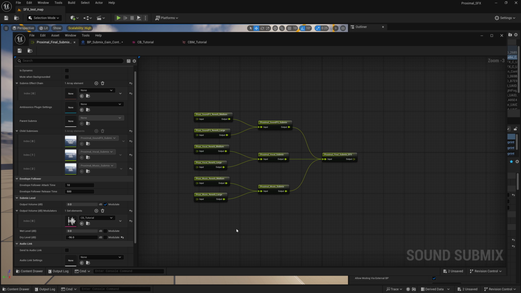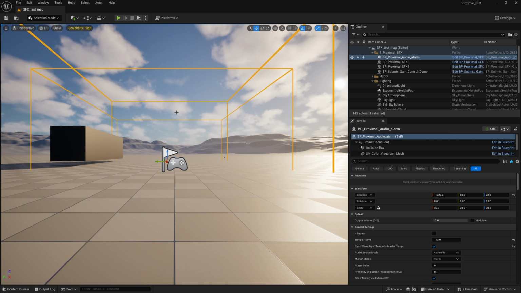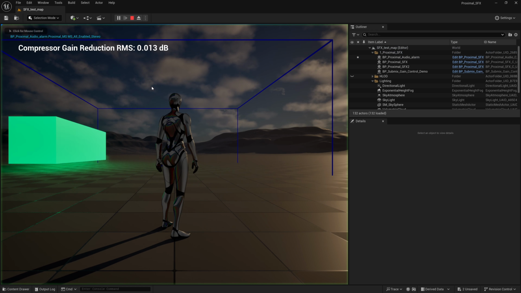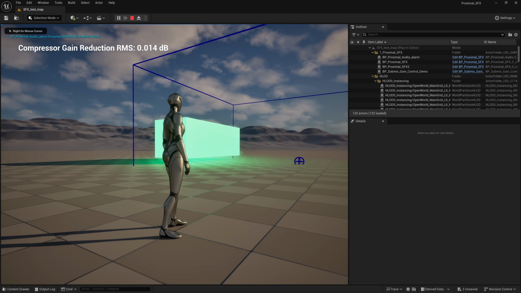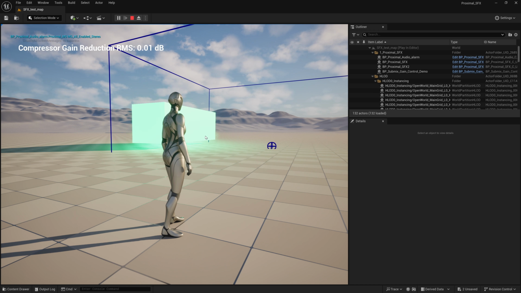Now what we need to do next is the blueprint side of it, but if I just quickly show you what's going on in this level with this sound. So if I hit play, we've got this alarm sound effect making this thing modulate like that.